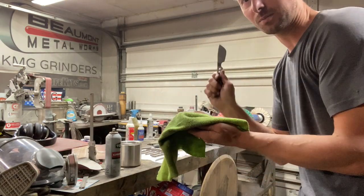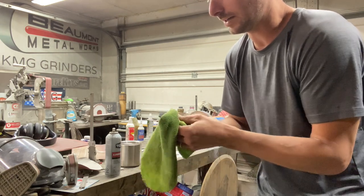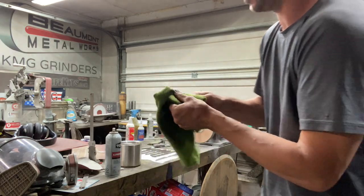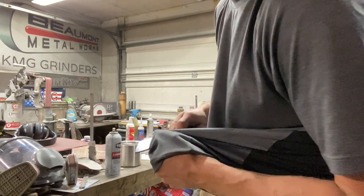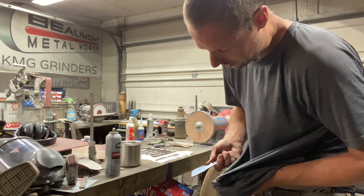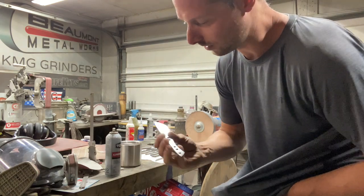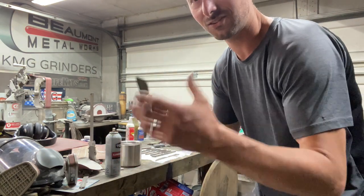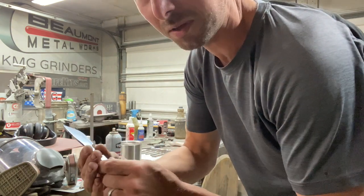I did that super quick — maybe 30 seconds — and you can see where I definitely missed a little bit, probably at that 120 grit mark on the grinder. But the pink is very very aggressive; it cuts a lot, so I can definitely see how that could take out some 400 grit scratches. I'm going to do one side of this knife. We've already got a really nice shine going. I'm going to go straight into green and white and check back in. I can already see myself in it just from hitting it with the pink — pretty impressive.